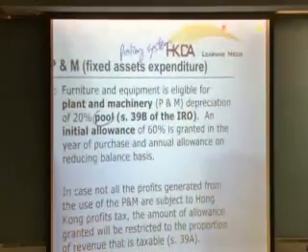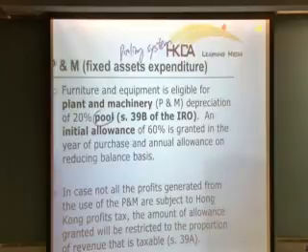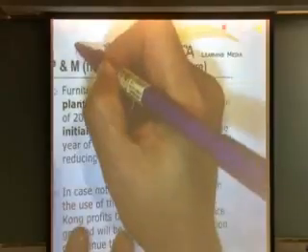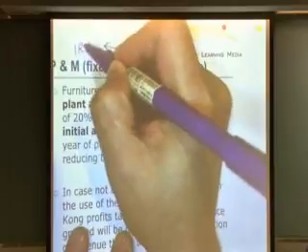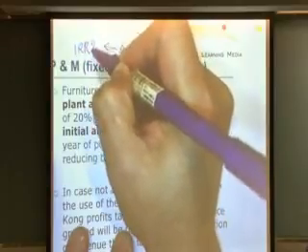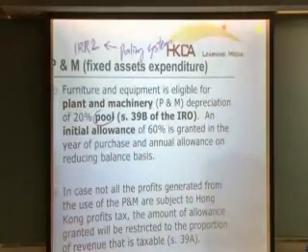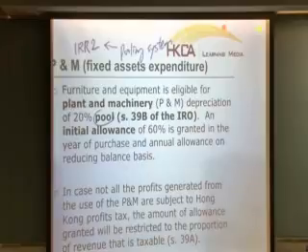The pooling system classifies the assets into 10% pool, 20% pool, and 30% pool. That pooling system is stated in Inland Revenue Rule number 2. You go to your learning pad, there's a list, Inland Revenue Rule number 2. Normally, in your examination, they will give you the percentage involved. You don't need to check the list.